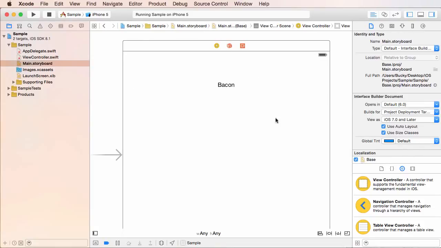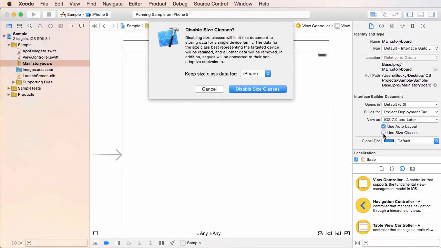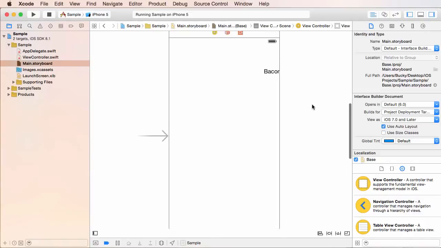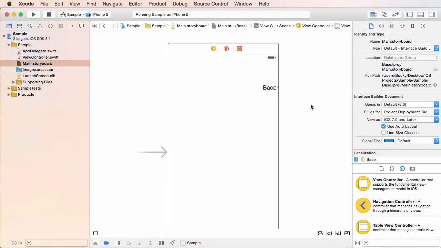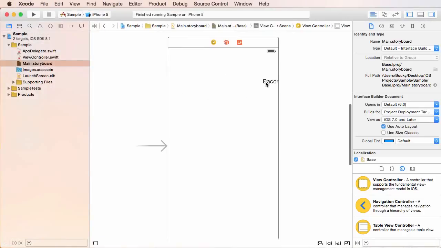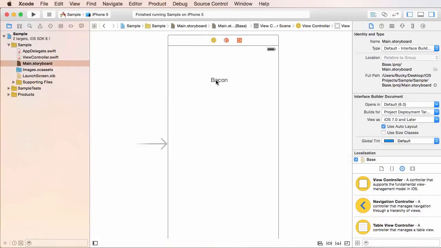Make sure that you click somewhere in your empty interface right here, and uncheck this button right here, Use Size Classes. Now uncheck this, and we can check Disable Size Classes, and what it's going to do is take that square and turn your interface builder into the shape of an iPhone. So now, actually let me close my simulator. Quit this, and back in Xcode, take that item again and drag it right in the middle of your screen. And alright, so now whenever we build and run this again, check out what happens.